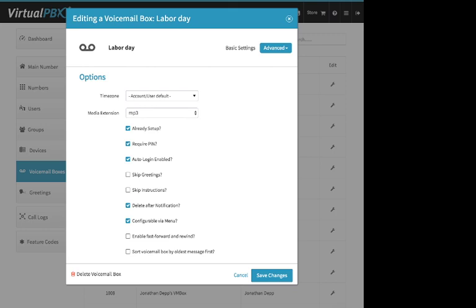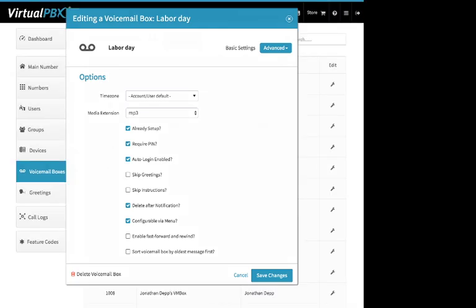Delete after notification basically means by default the system sends an email to the voicemail box owner saying, hey, you have a voicemail, and there's an attachment there so they can double click on it on their computer and listen to the voicemail. Each voicemail box can hold 100 messages. After that, no more messages can come in, and basically they get a message saying, hey, the voicemail box is full, please try again later. Since you're already sending the emails out for notifications with the voicemails, you might as well click here to delete, because after that email is sent off, it just automatically deletes the voicemail, so that way you don't have to worry about the voicemail box getting full.